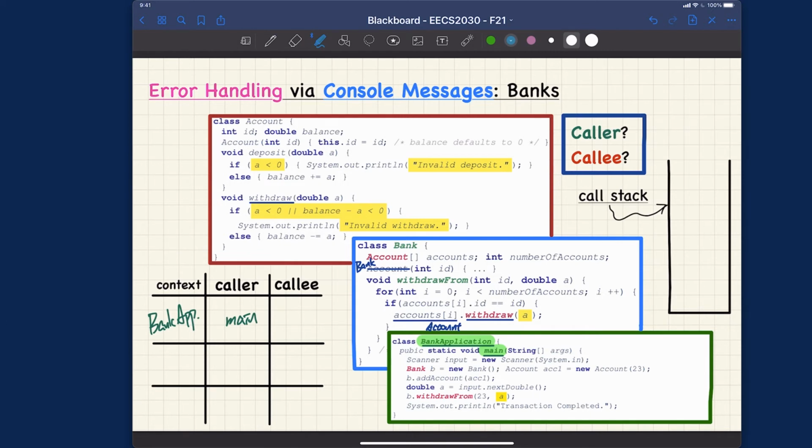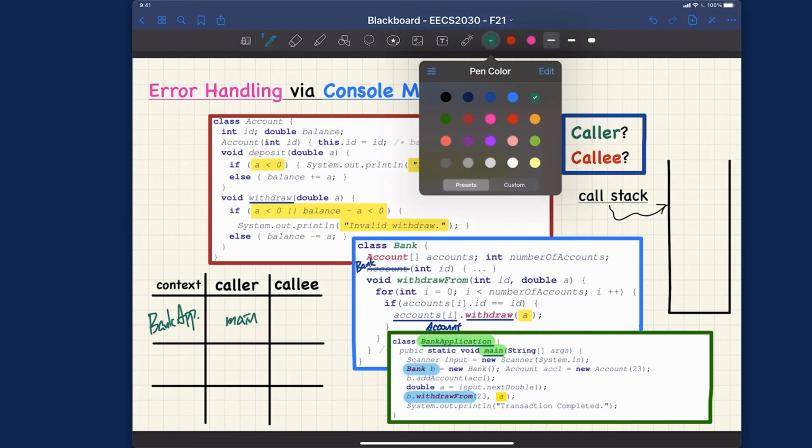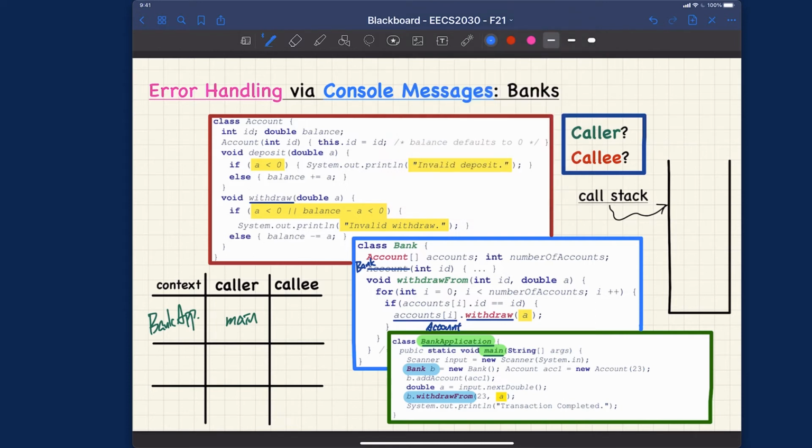So we declare bank B and also b.withdraw from. So this is the callee, right? So we're going to put over here, callee will be bank dot withdraw from. Okay, so that's a callee. What about a call stack? Given that we start from here, so this will be the first method being made active.